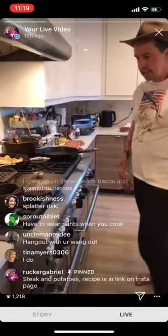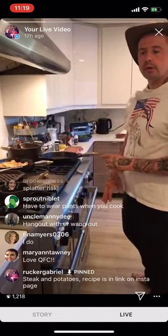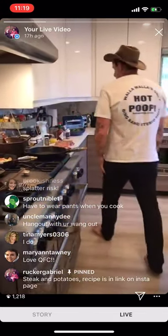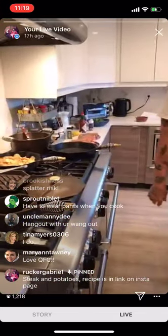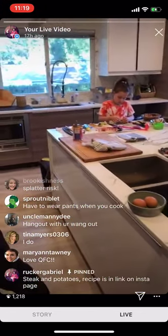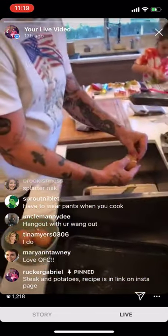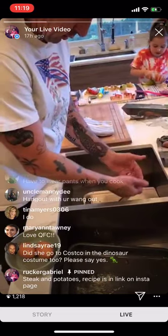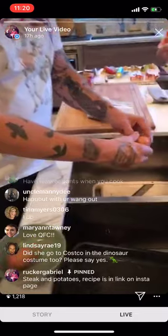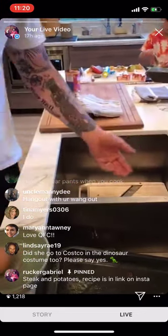We're multitasking here. Let's make that sauce. We'll keep it kind of lukewarm so that when we have our steaks, this is all going to come together at the right time. I'm going to use this little tiny KitchenAid. Three egg yolks. I'm not saving the whites because I don't have a use for them. If I do, then I save them, but.